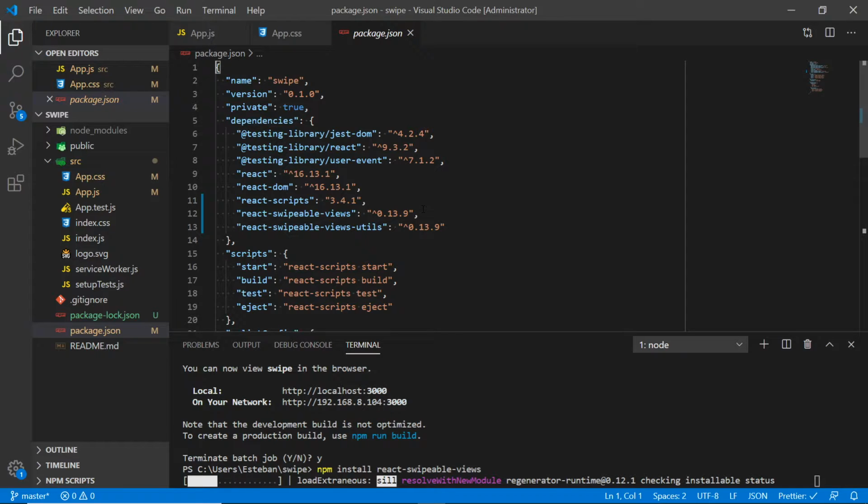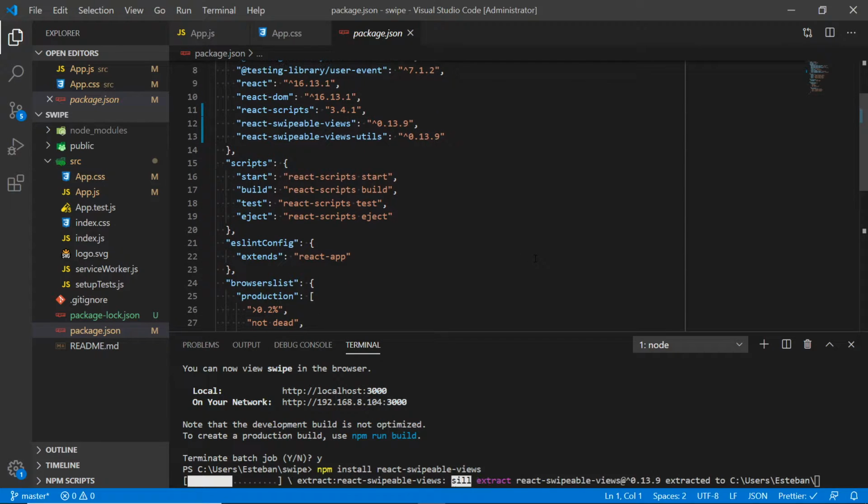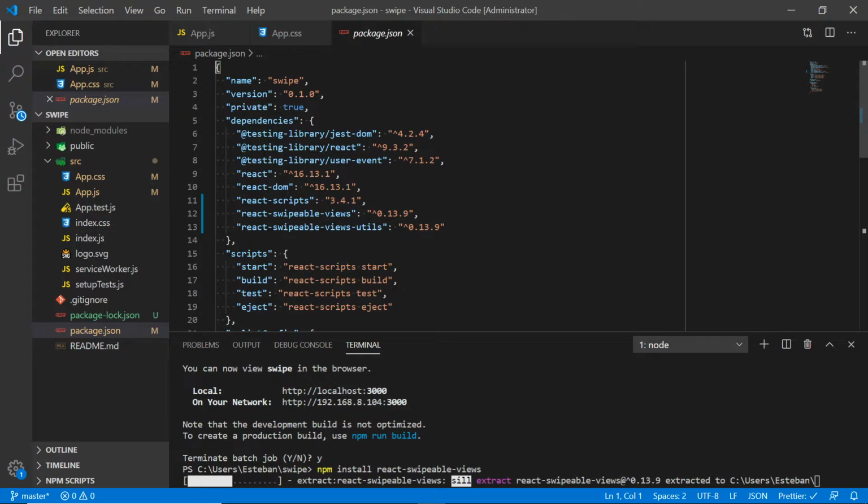But then, if you want to share your project or to put it on the cloud on GitHub, if it's not in dependencies, it will not be installed when you do npm install. So basically, when you install a library, make sure that you have it in dependencies. Now this is installing.